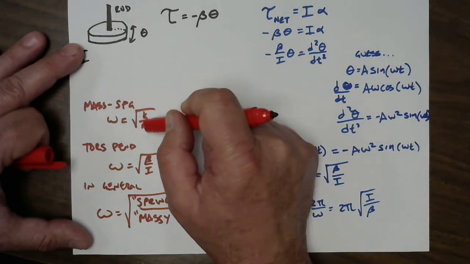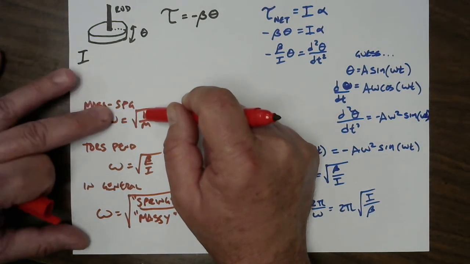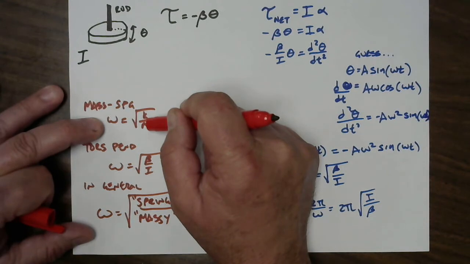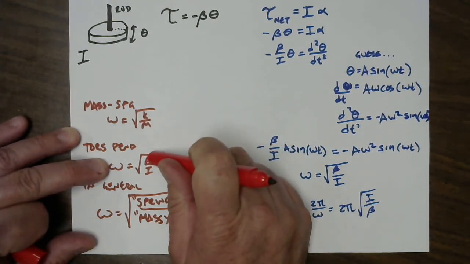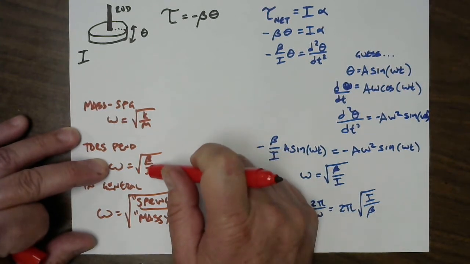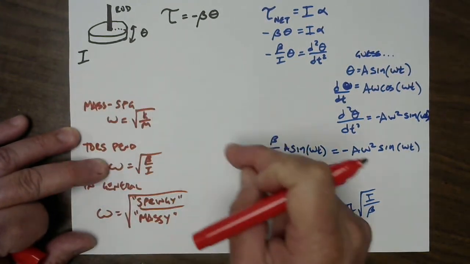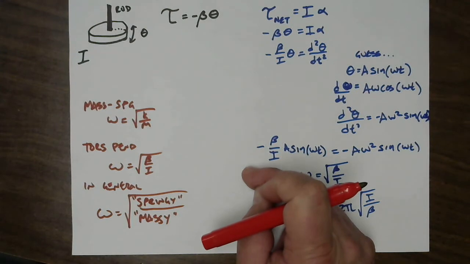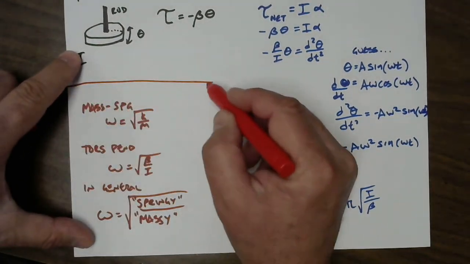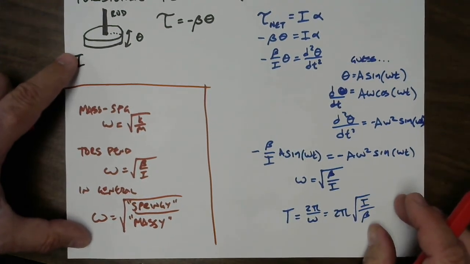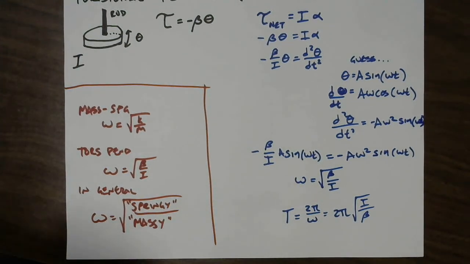In the case of a mass spring system, the spring constant tells you how springy it is, and the mass tells you how much inertia there is. In the case of a torsional pendulum, this coefficient beta tells you how springy things are, and I, the rotational moment of inertia, tells you how much it resists motion. So this is kind of a cool little guiding principle for this thing. Okay, that's enough. That's another application. We're going to do some more like this in little bits and bits.